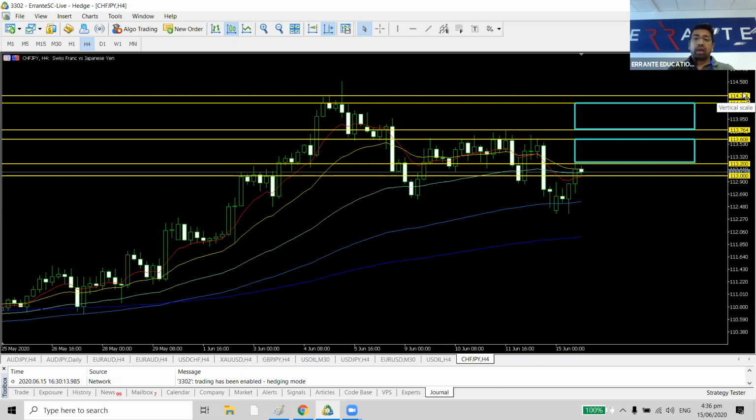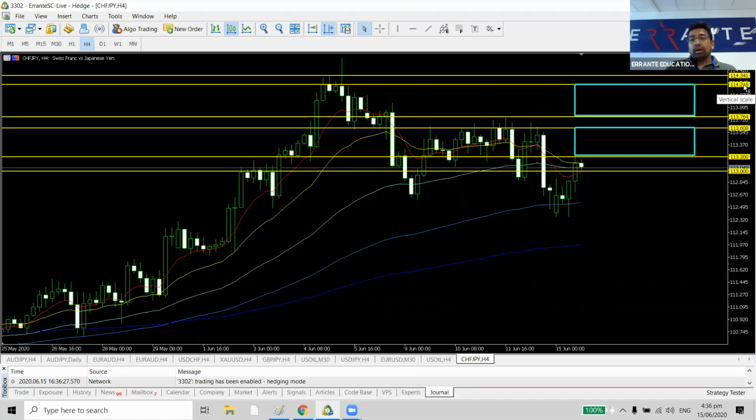At this moment of time, the trend is not very clear. Why? Because I cannot see, from the 1 hour to the 4 hour and the daily, the same thing. I cannot see the candles going up above all the three lines. All the three lines are very nice above, pointing to the sky. I cannot see all that. Okay, so the trend is not very clear, but there are still trading opportunities.